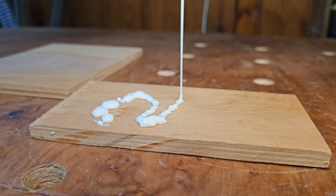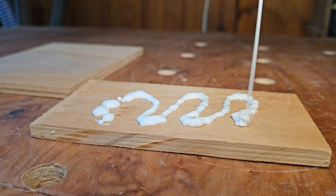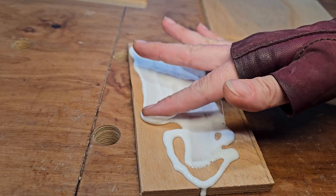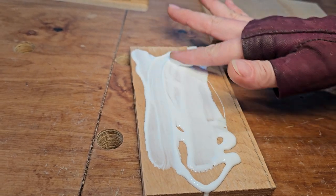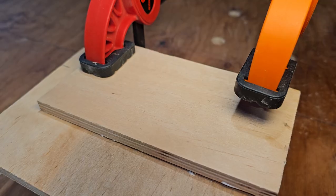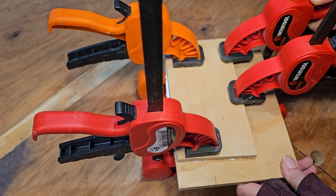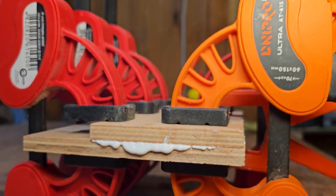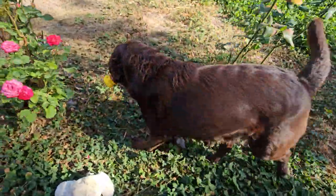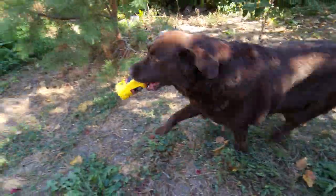Some of the parts will be made from pieces of plywood. But first, I need to glue them together. Come back here, you little thief! I just turned away for a minute.